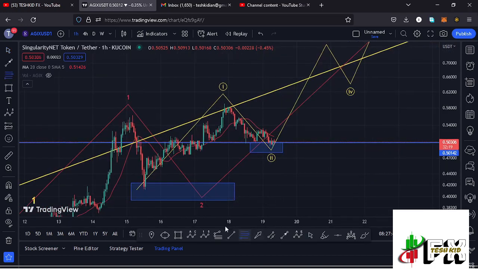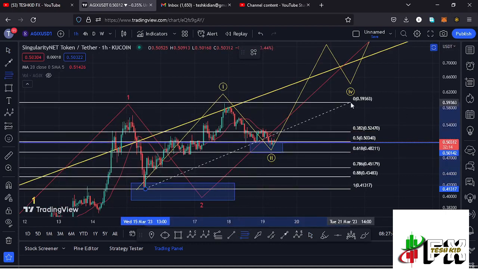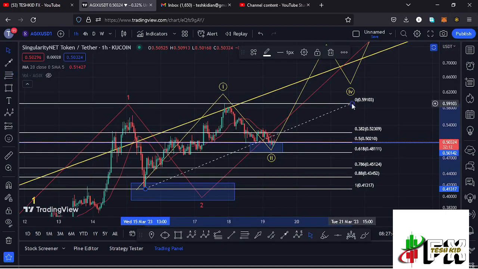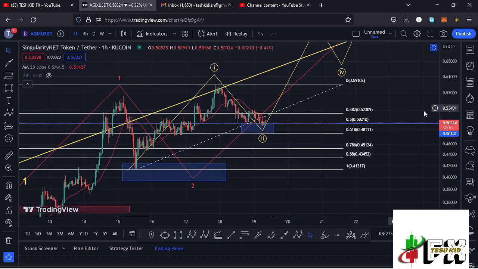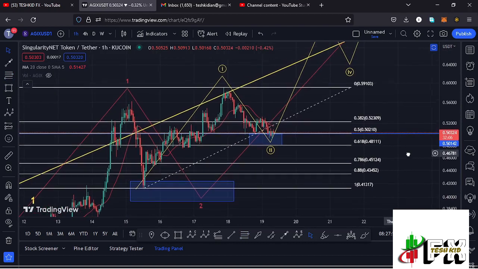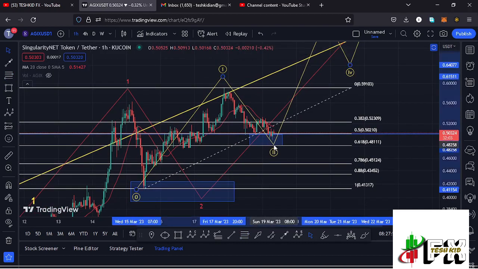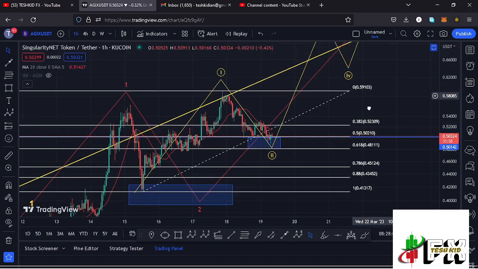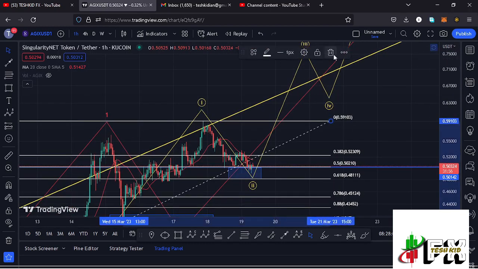and using the Fibonacci's connecting them from the low of the first wave to the high of that wave 1, I was able to come up with a minimum retracement area in the formation of that wave 2 between the Fib level 0.5 and the Fib level 0.618, which is a target area that we have almost fully maximized, and there are chances that we have bottomed out in the formation of this wave 2, and whatever we are seeing at the moment is the start of this wave 3 to the upper side.